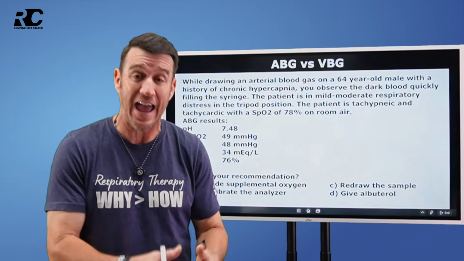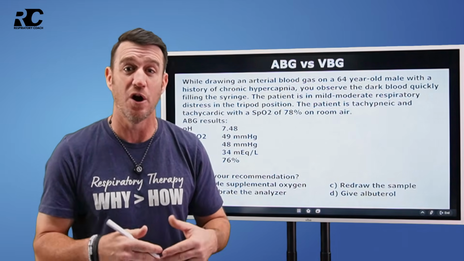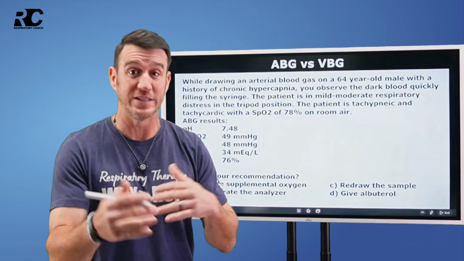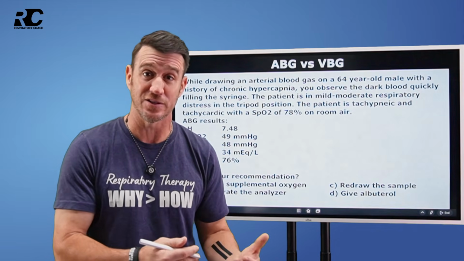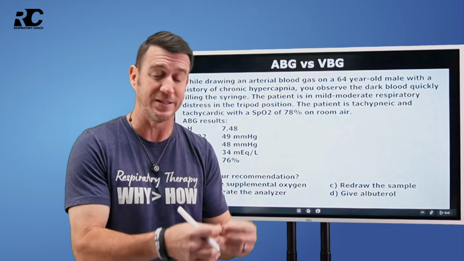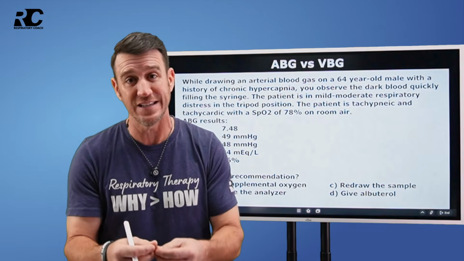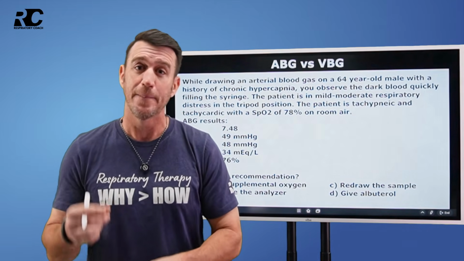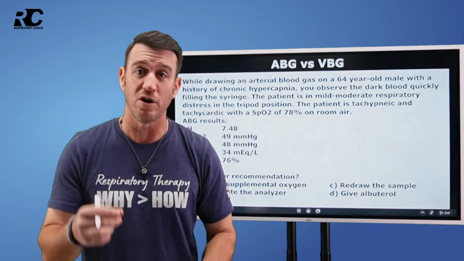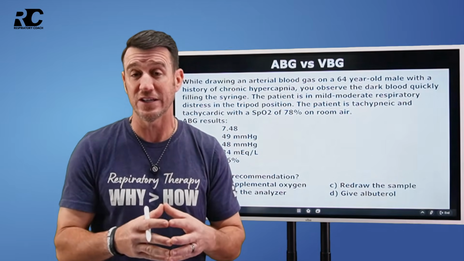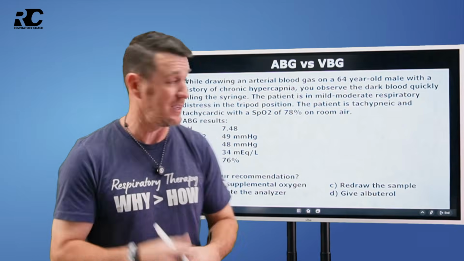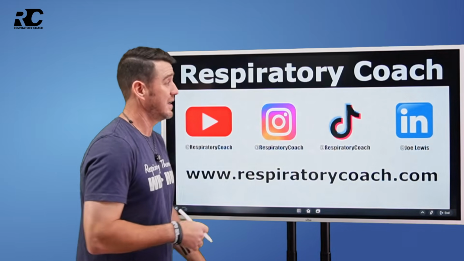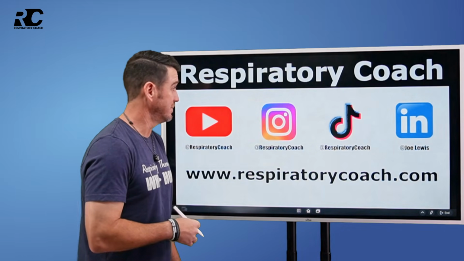You can't just look at the ABG itself and go, that is what's happening here, to be able to figure out the answer. When you're differentiating between arterial versus venous blood gas values, pay attention to the overall clues in the stem of the question, or even at the bedside while you're taking care of patients out there in the hospital or clinical care setting.